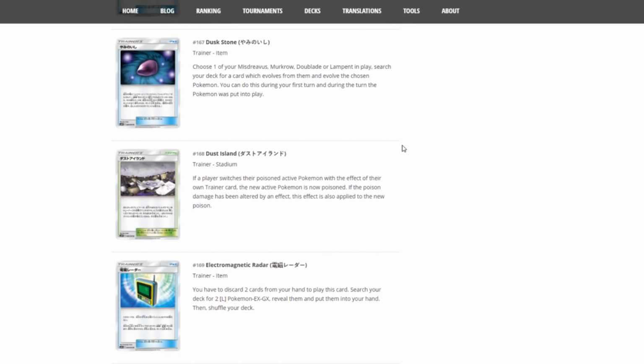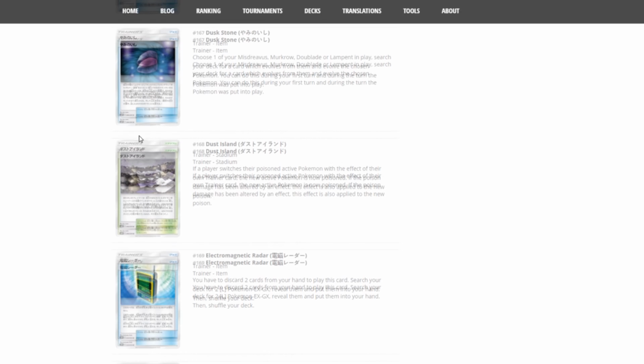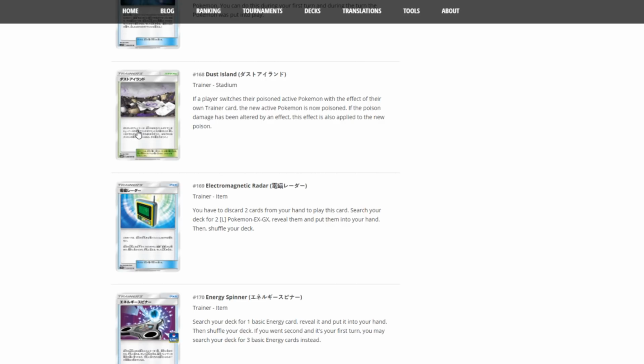Stadium, Dust Island. If a player switches their poisoned active Pokemon with the effect of their own Trainer card, the new active Pokemon is now poisoned. If the poison damage has been altered by an effect, this effect is also applied to the new poison. I still don't think that makes Mew or any other card any good, because if you're really scared of that deck, then you could also just kick the Stadium. So, I mean, of course then you need a Switch card and Stadium, but you can also just kick the Stadium and then retreat or something. Oh no, it's actually only with effect, so if you retreat, the Stadium doesn't even work. So okay, it's even worse than I thought.